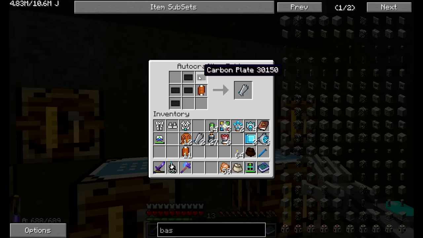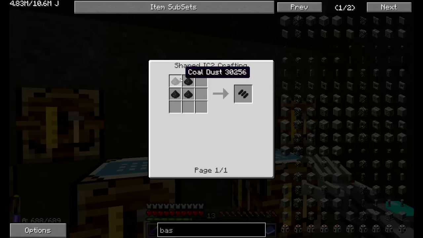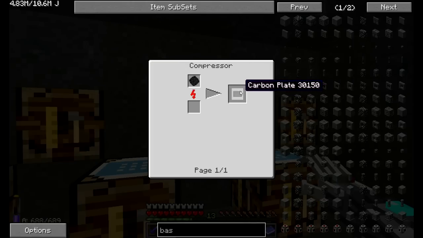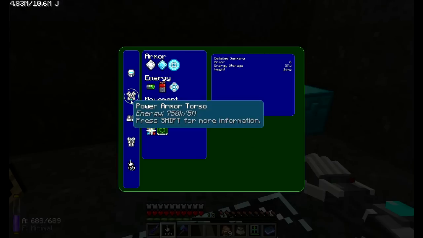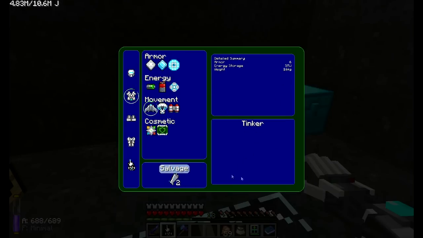It's another solenoid and some more carbon plating. Carbon plating, again, we've made this many a times. You need coal dust, which you can get from the polarizer, or you get from the MrSuryt. That gives you the raw carbon fibre. If you put 4 of those, 2 raw carbon fibre. Come on. Oh, froze for a bit. Gives you a raw carbon mesh, and then you whack that through the compressor and you'll get your carbon plate. So 2 of those will give us the ability to glide. Again, nothing added, nothing wasted.